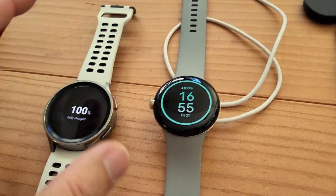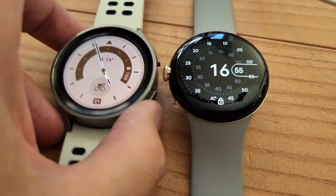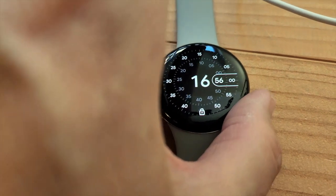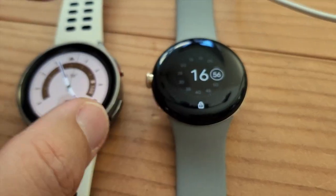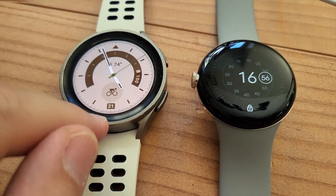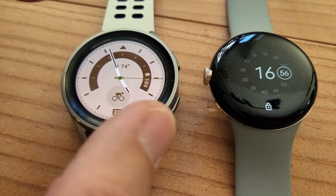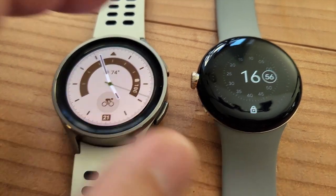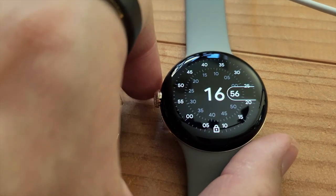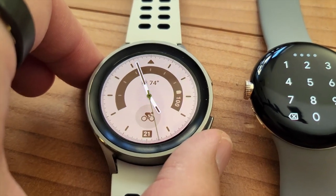I really think a lot of people would be on the fence between getting a Pixel Watch or a Galaxy Watch. They're both Android Wear OS. They're both designed for Android phones. This one's made by Google. This one's made by Samsung. We're going to compare them as we learn more about this one. This one was $500. This one was $400, so really close on the price. They both have LTE, they both have AOD, they both track sleep, health. This one is paired with the Fitbit ecosystem, and this is paired with the Samsung Health system. So it's been a couple of hours.